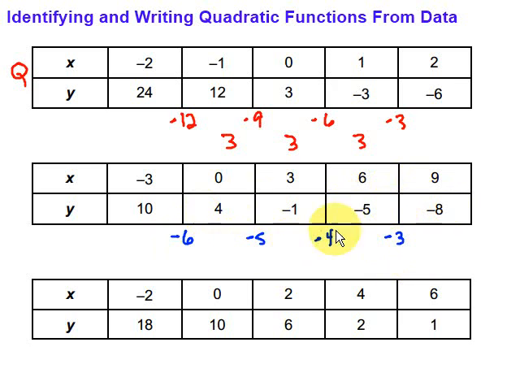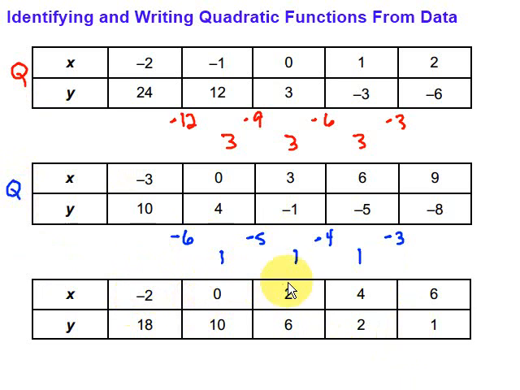Okay, so the first differences, we see that they are not constant, so it's not linear. So then let's look at the second differences. The difference between those two would be 1. Difference between those two is 1. Difference between those two is 1. So the second differences are constant, so that means this is an example of quadratic. Okay, let's take a look at this last one.